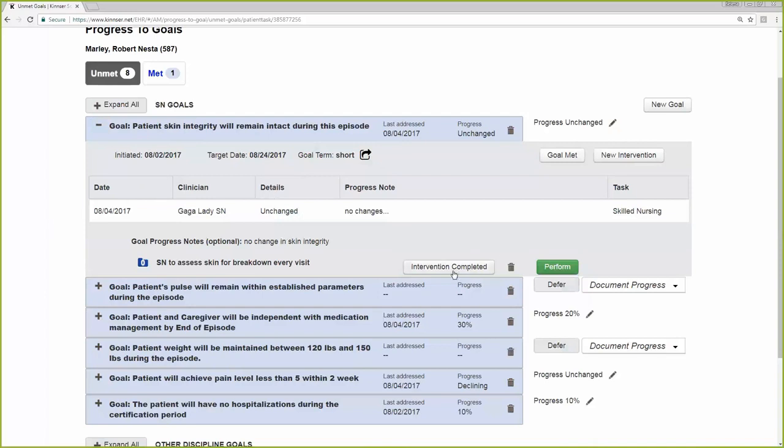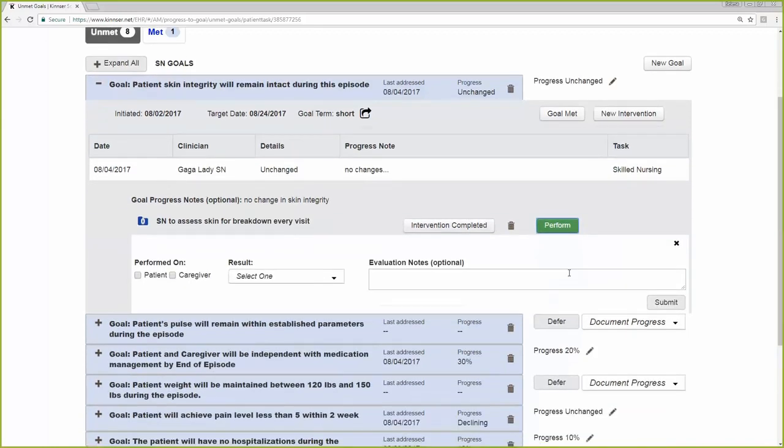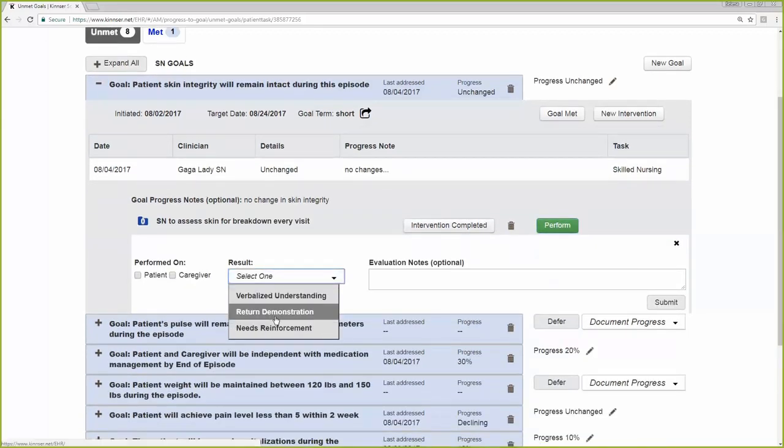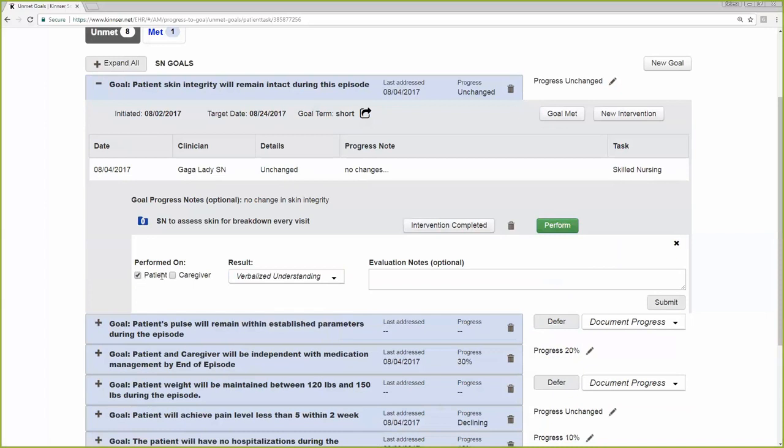I'd also be able to mark this intervention as completed if I need to, or perform it. So obviously you'd want to perform that because right now this has yet to be performed once. I can tell because for this intervention there is a 0. So I can go ahead and hit the perform button like we saw, document that it's maybe verbalized, and then put in my notes. Again, check with your agency as far as what they want you to document, if that is going to be optional or if that's going to be required. And that way I would be able to say, you know, yes, we assess that.